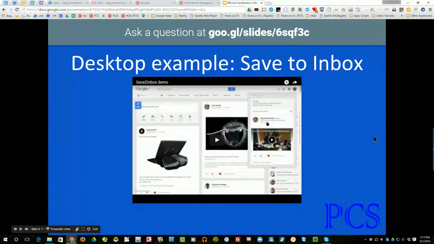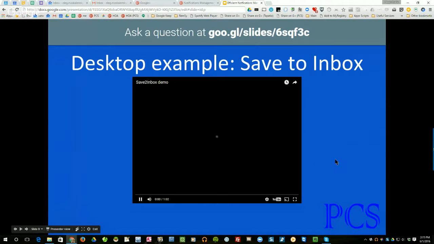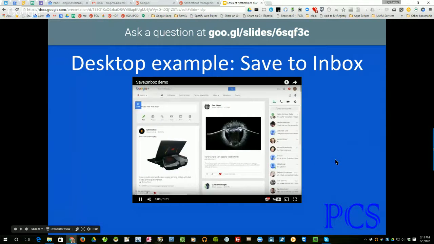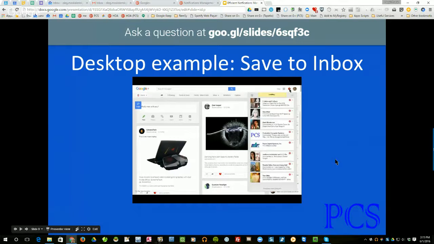So let me show you some examples. Example number one is we're going to save to inbox from a desktop. I'm going to run through this video and explain what's going on. I get a notification, I pull it down, and I get all these different notifications, so I can easily click on any of them.